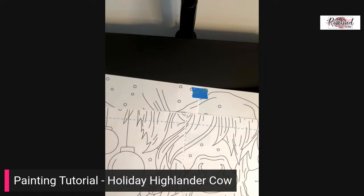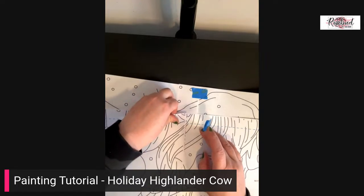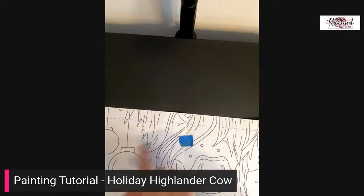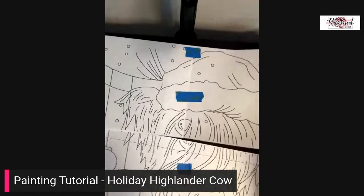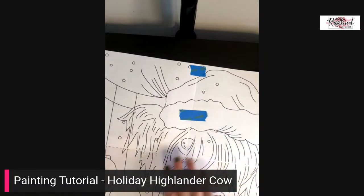Again, just grabbing my painter's tape, and you notice I'm not putting that much painter's tape down. Making sure my paper is straight. Sometimes I'm never really straight. And then I'm going to take this, and you have the blue line that's straight across, and I'm going to line that up here. Just like so.